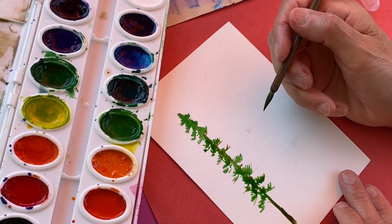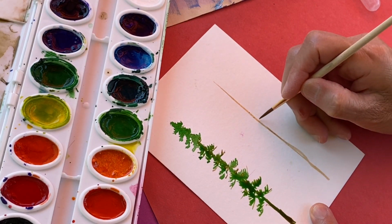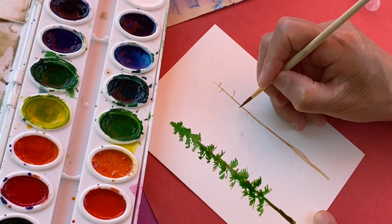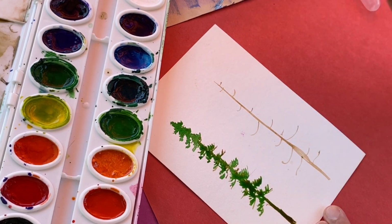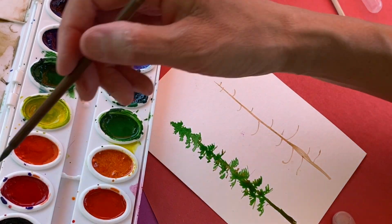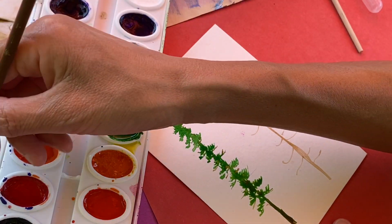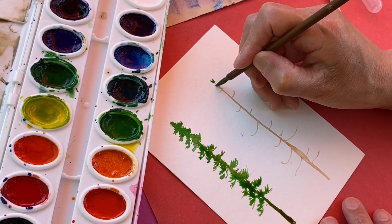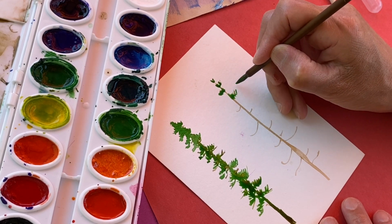What I am trying to do is, let's do it really fast. You do a trunk. This is the main frame of it. You can start to do some branches to know where the branches go, or not do it. If I don't, it's also okay. And then use different kinds of green. I start with one of these more yellowish greens. So, one cluster, here is a cluster, here is a cluster. You can do it by cluster.